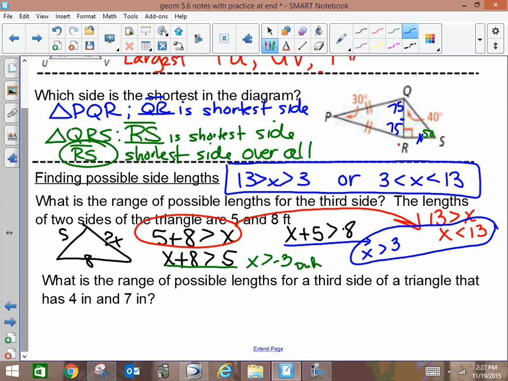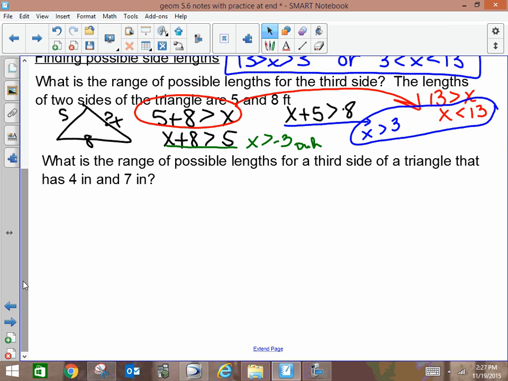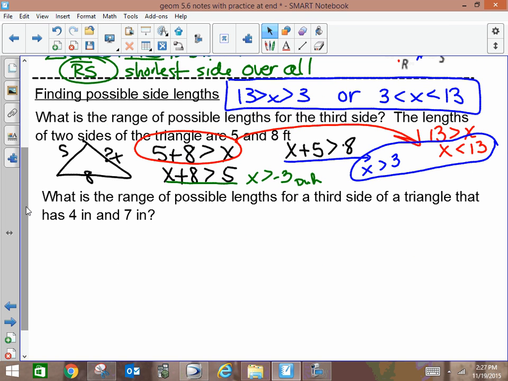Okay? So between 3 and 13, don't say, oh, it's got to be 12. No, you're missing 12.5, you're missing 12.8, you're missing 12.29673. There's a lot of numbers in between 12 and 13. You can't just say, oh, it's got to be 12. Okay? All right, so there's a pattern there if you want to take a minute to look, but figure out what are the possible lengths for your triangle with the other two sides of 4 and 7.